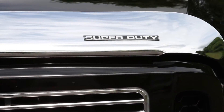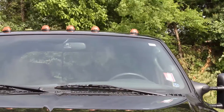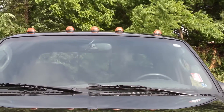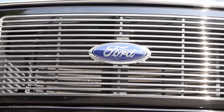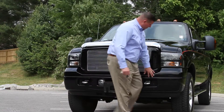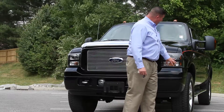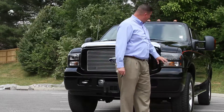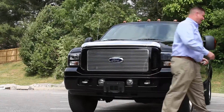Chrome bug shield across the front of it. The chrome tow hooks — you'll notice the fog lights are on the inside of the lower grille. It does have the cab light setup on it. The chrome billet-style grille was unique to this truck in 2005. There are a couple of little spots on the front that show just bug marks, but when you get around, everything on this thing is immaculate. The deep blacked-out headlight housing — come on around to the side.